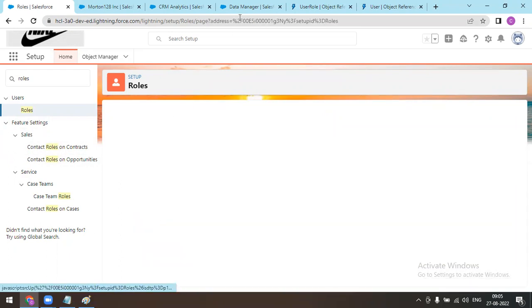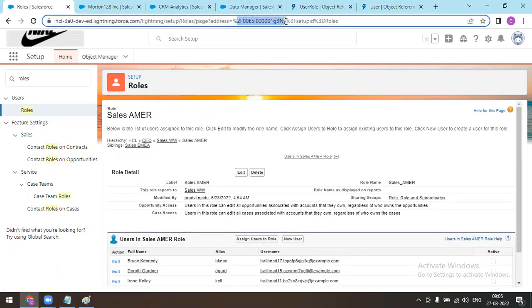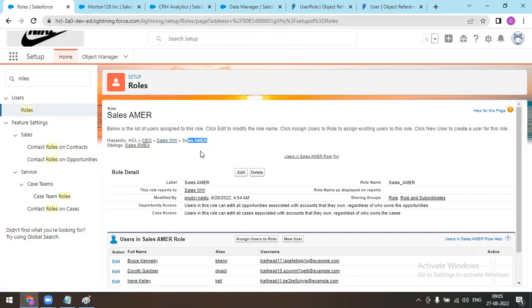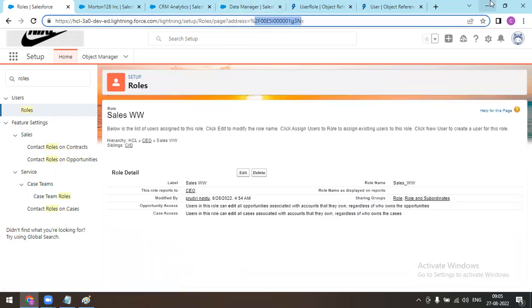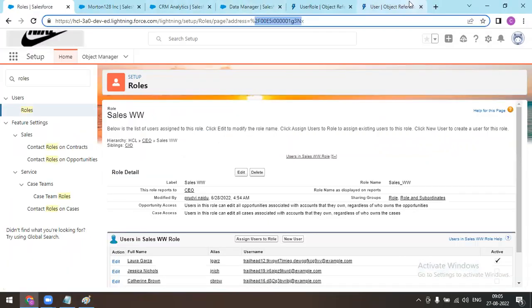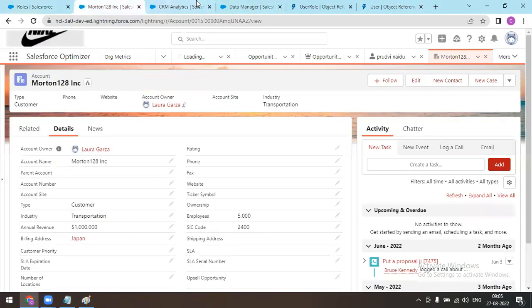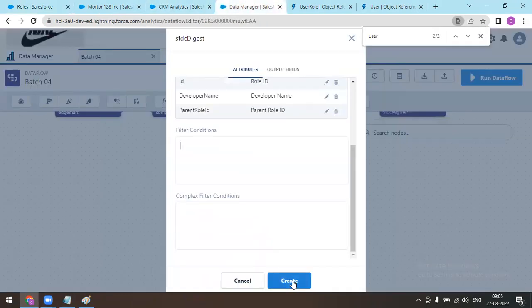This ID will become the Sales AMER role ID. This is the hierarchy: above Sales AMER is Sales WW, so the parent role ID will become this one. I'll take parent role ID. If you want to apply any filters, you can apply.